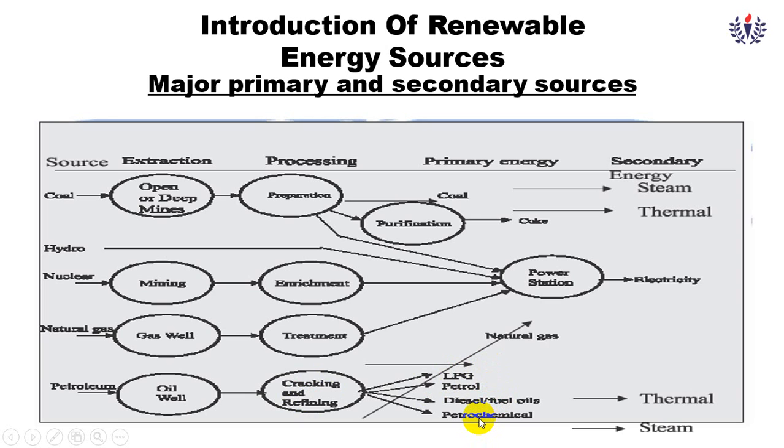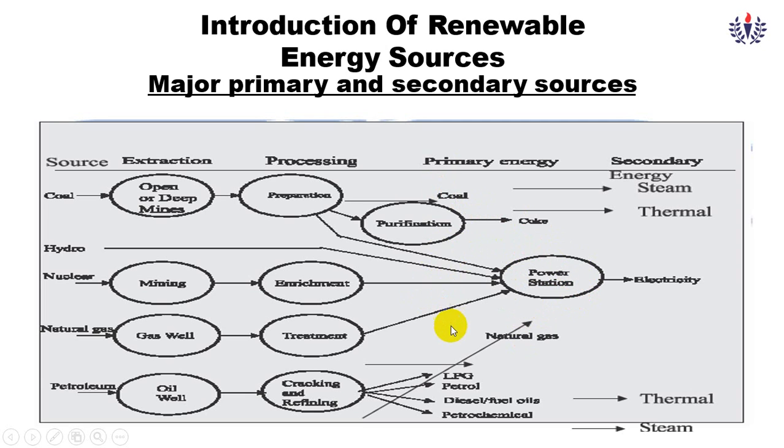Once again, any form of energy is converted through a very particular engine. For example, petrol engine or diesel engine or LPG, that is gas turbine. We have to convert it into mechanical energy. Then once again it is converted to electrical energy. So here we are talking more about electrical energy. So here we are using only the generator. That is the only difference. Electrical generator we are using for the primary energy.